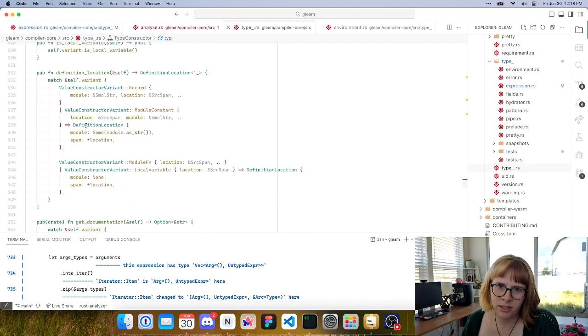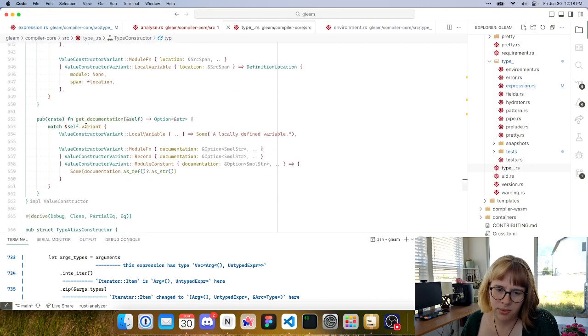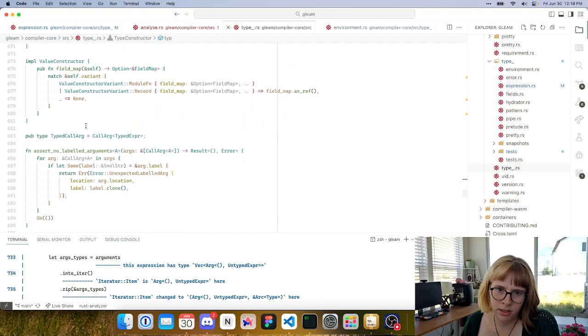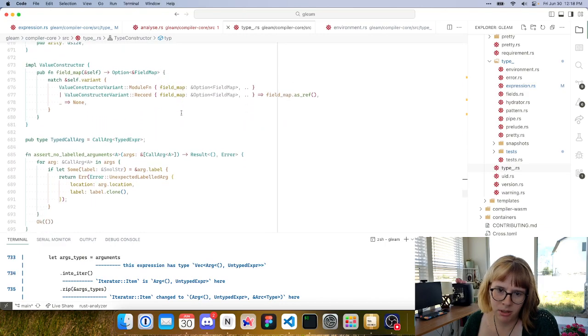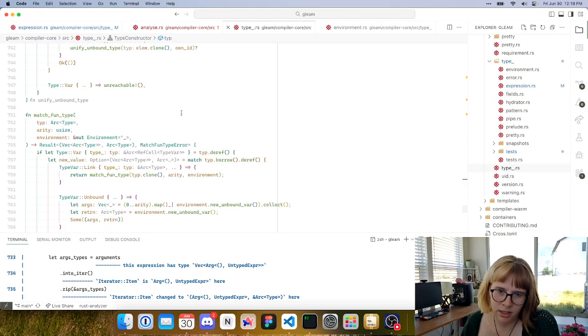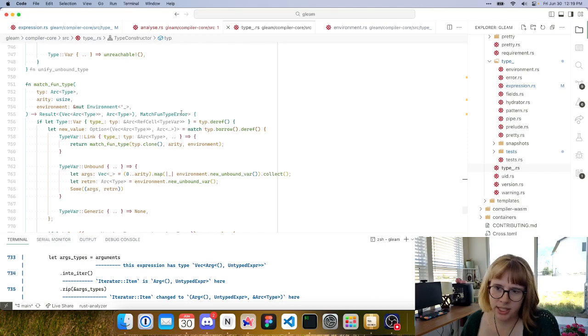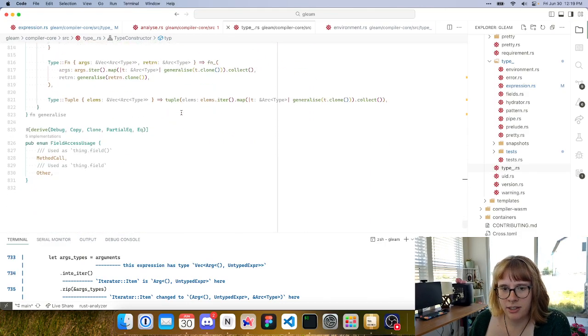Value constructor. Definition location. Field map. Assert no labeled arguments. Match fun type. Generalize. Used as.